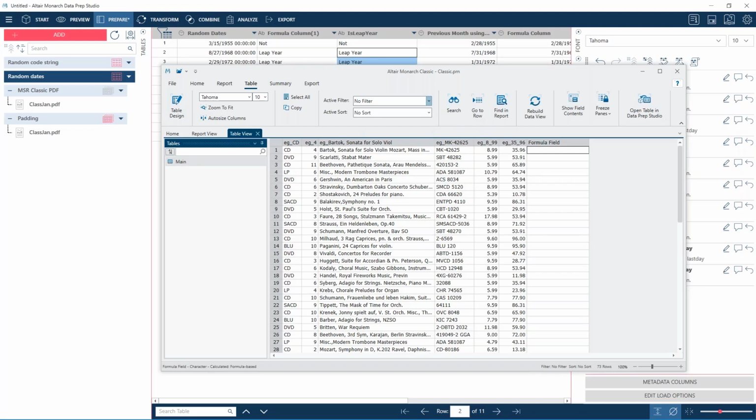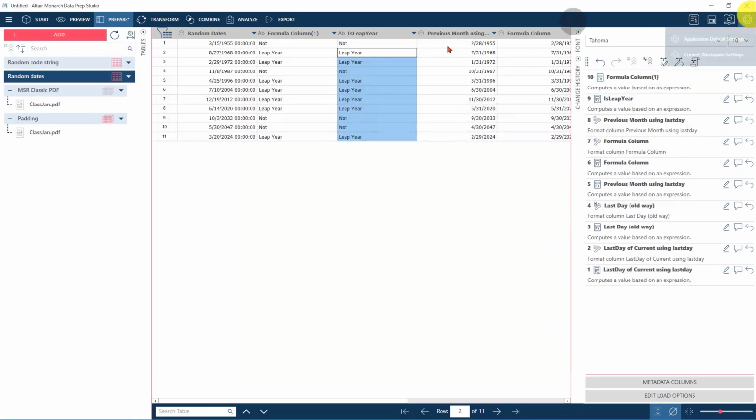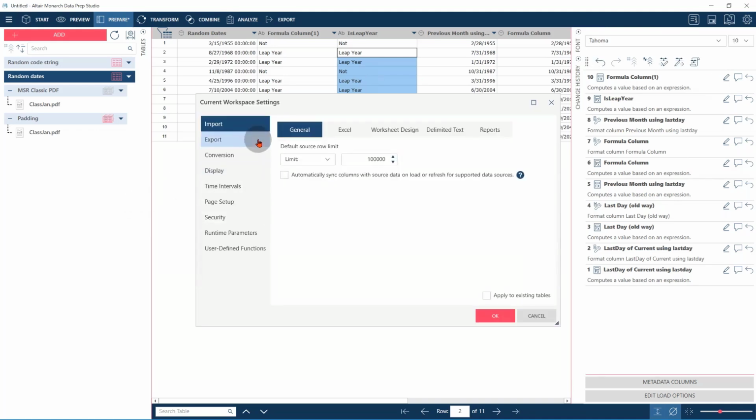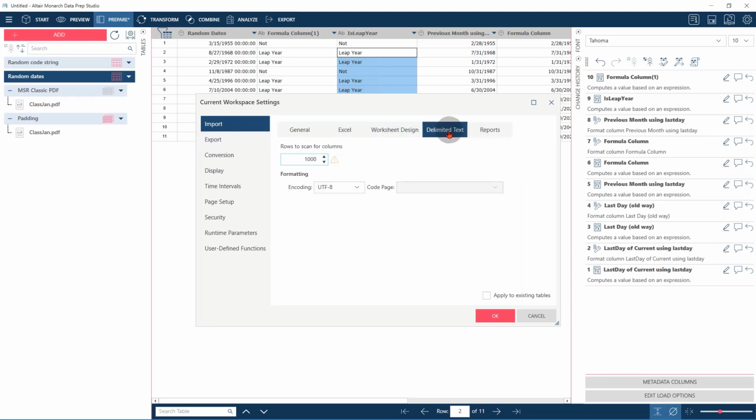Let's see. Question about DPS. I have set a comma as a decimal separator in the settings. When I type a semicolon in the expression window and then press Enter, it creates an if function. I'd like the Enter key to change line like it does when the decimal separator is set to a period. Yeah, so most likely you're going to have to check your settings, either your default or your current workspace settings on your import for delimited text.